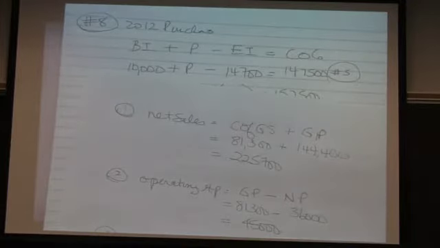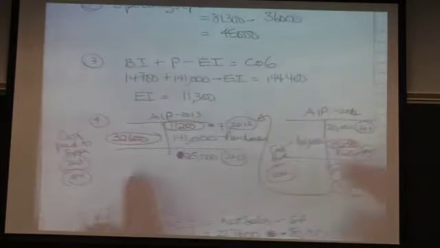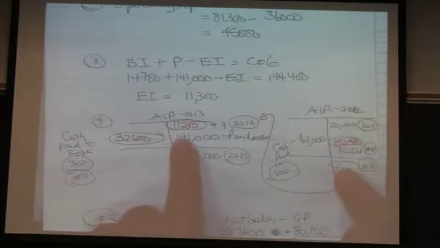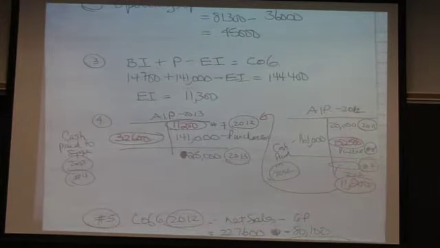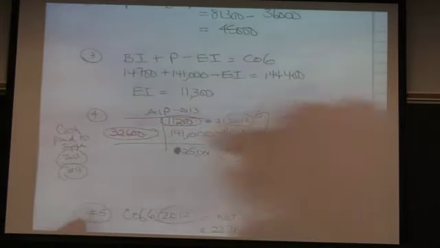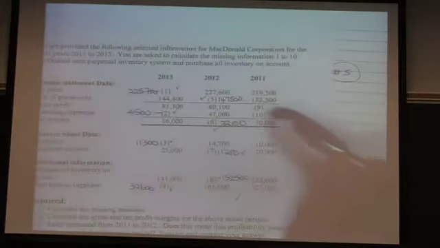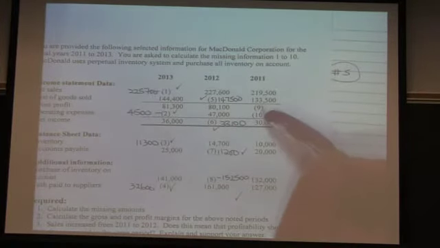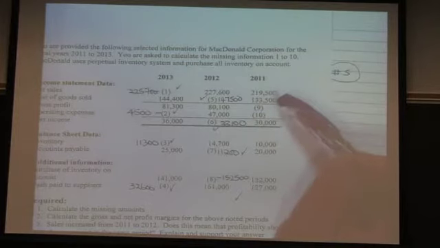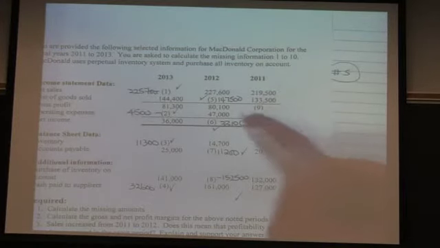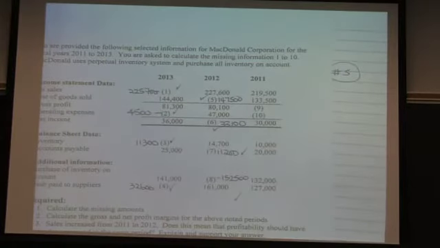So you could see that there's a couple of steps, but having to visually look at the relationship of the missing information allows us to take a step back and understand what information we needed to solve before we can solve the unknowns, the critical unknowns. Now, we still have 2 more pieces of information missing, 9 and 10, but that's easy because we know 9 is gross profit, which is sales minus cost of goods sold, and we can solve 10 the same way we solved for number 1. So let's do that one next.